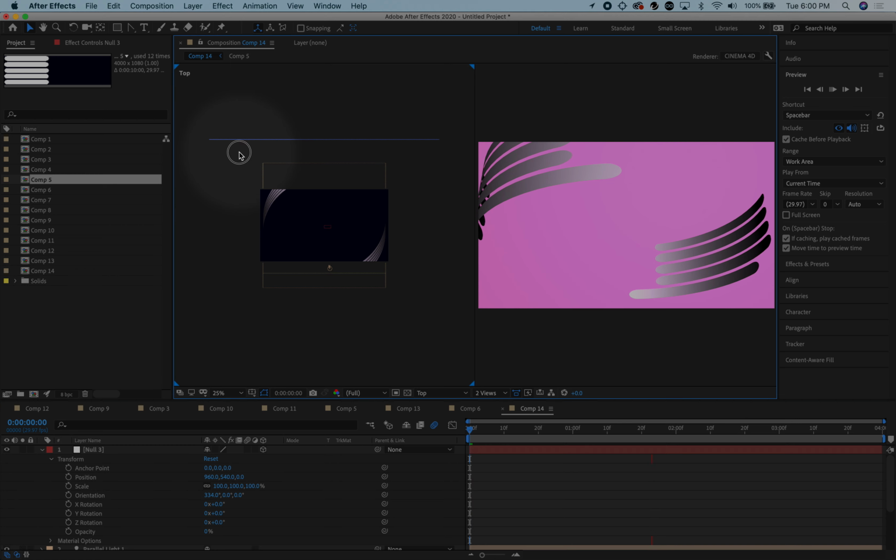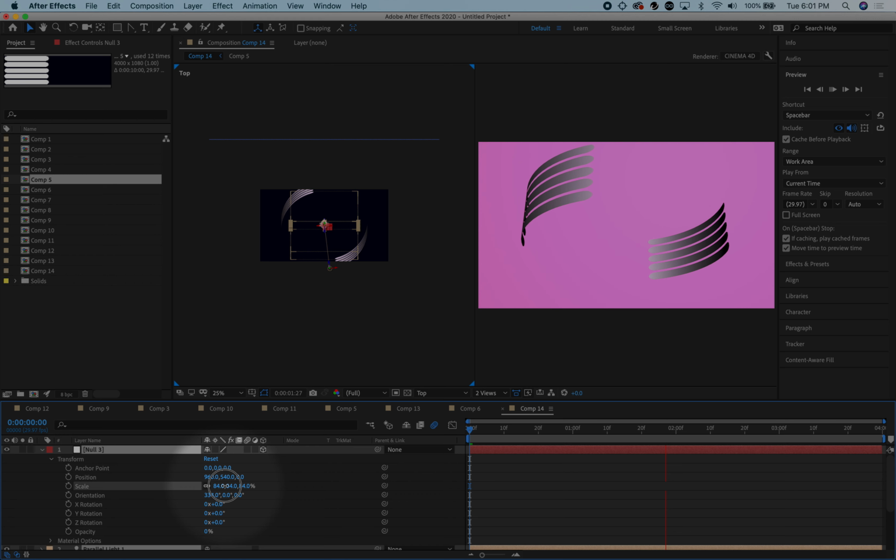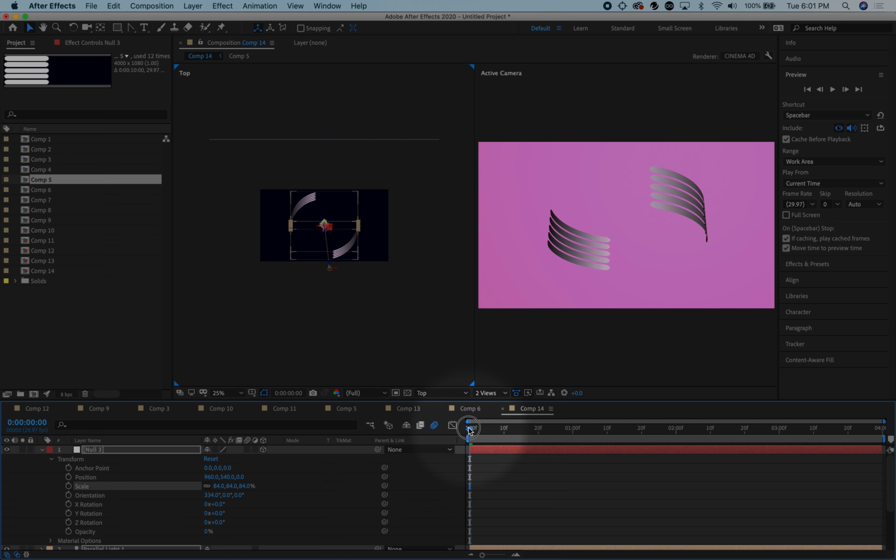And to make it even more visible, I'm going to grab both of them and scale them down in the null object so that they are contained a little bit more in the viewport. All right, so it'll take a bit to render just because I'm asking a lot with all the lighting. But you can see this is how you would use curvature with existing graphics to create dimensional animations in After Effects.